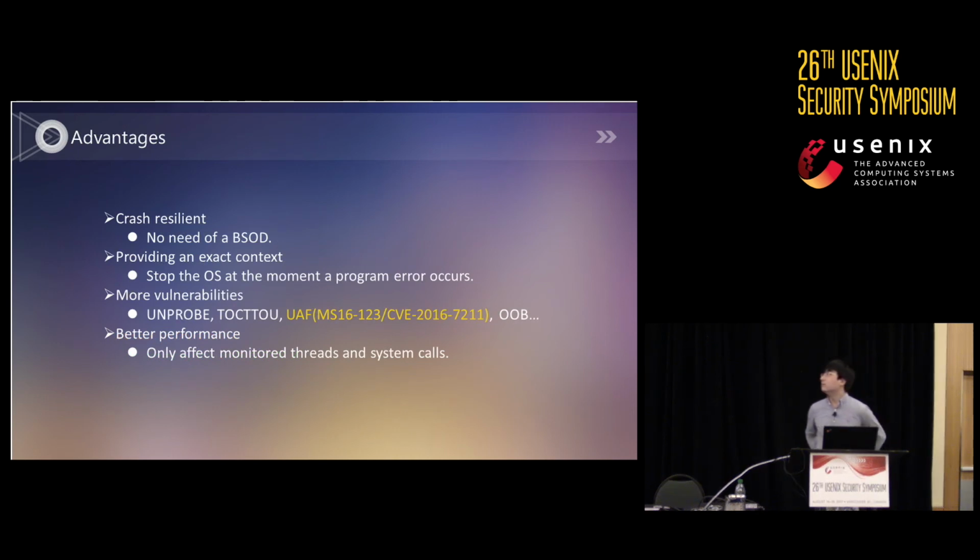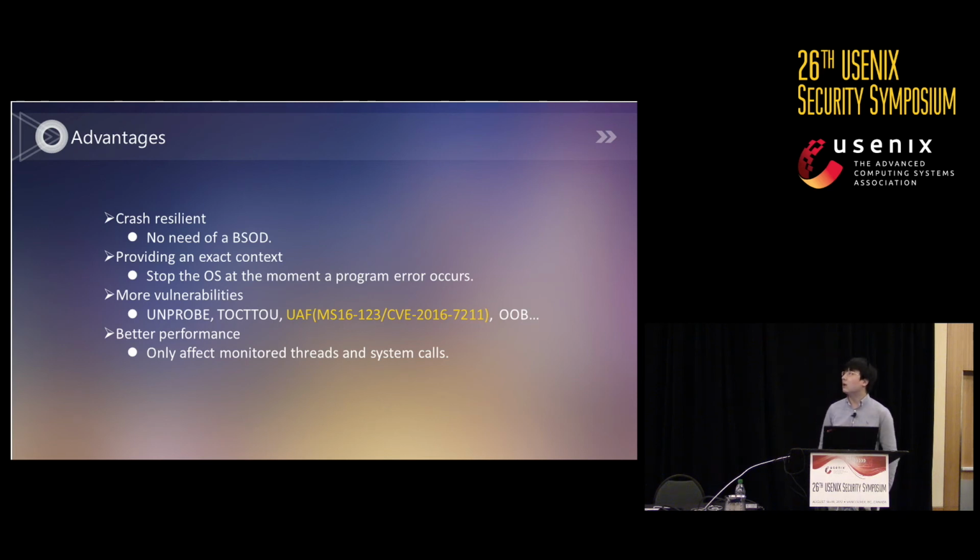Our Digtool has some advantages. First, it is crash resilient. It is very effective in detecting some types of vulnerabilities, such as information leakage. In general, it is hard to trigger a crash when detecting information leakage vulnerabilities. Second, Digtool can provide extra context for the vulnerabilities we discussed before. Third, Digtool can discover various types of vulnerabilities and it has some advantages in detecting them.